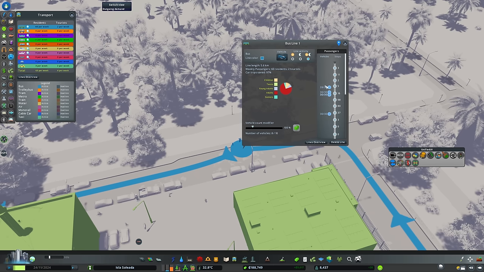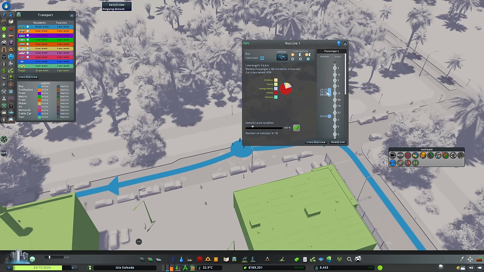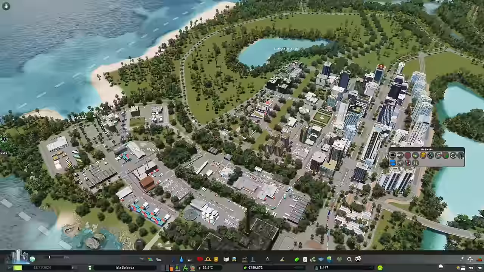Volume, traffic, passenger volume, slowly but surely. And we got a lot of people waiting at these stops. So I'm gonna increase to 10 vehicles. I had to drop it down to 7 because they didn't really fill, but things have certainly changed. Seemed the network just had to kind of have some time to settle in.